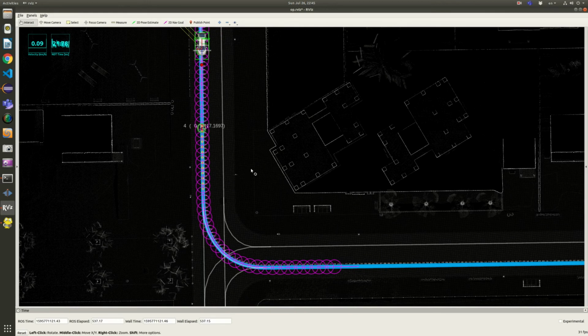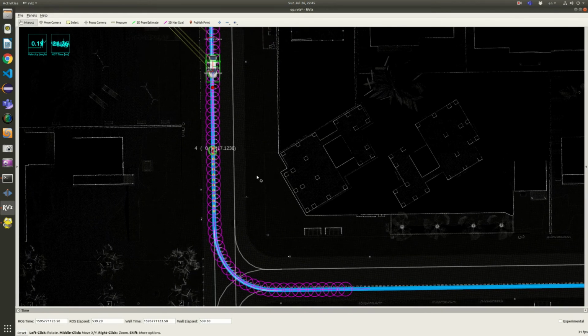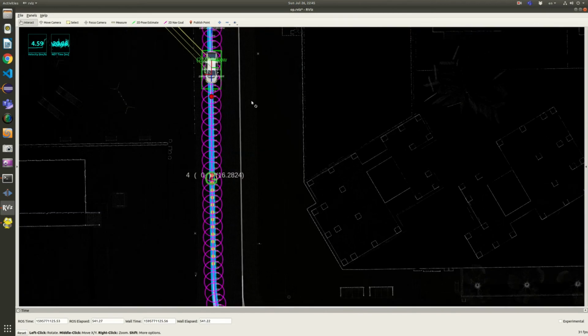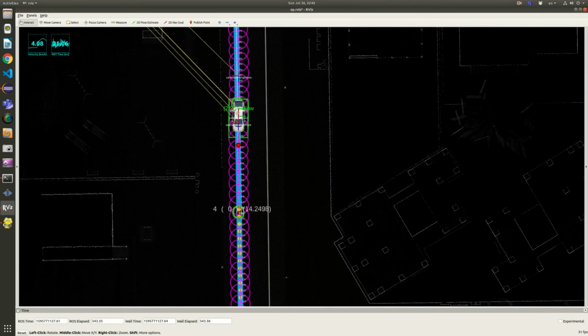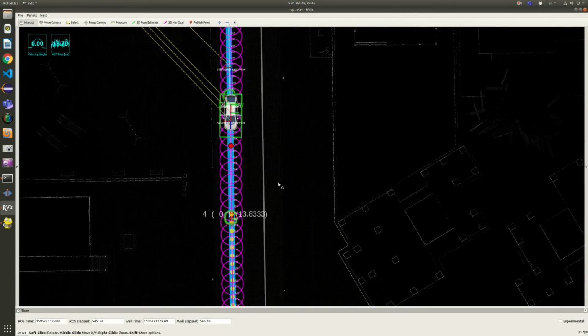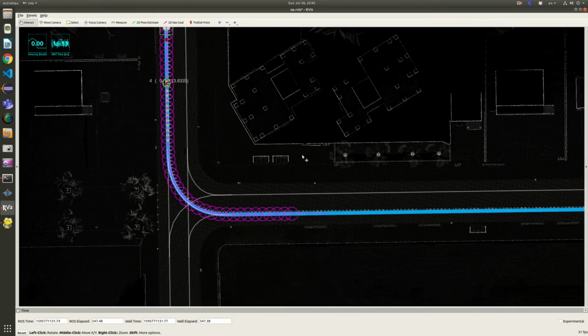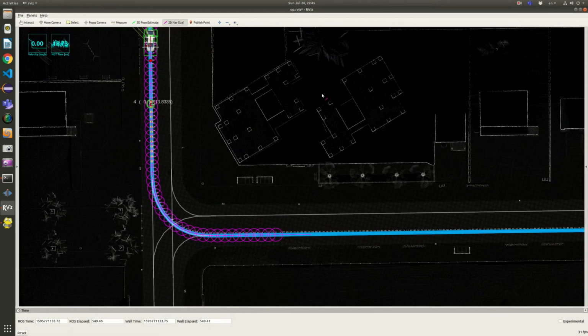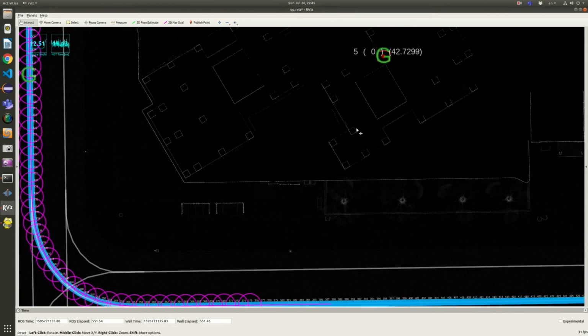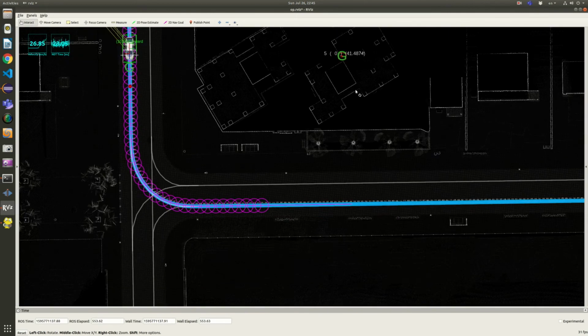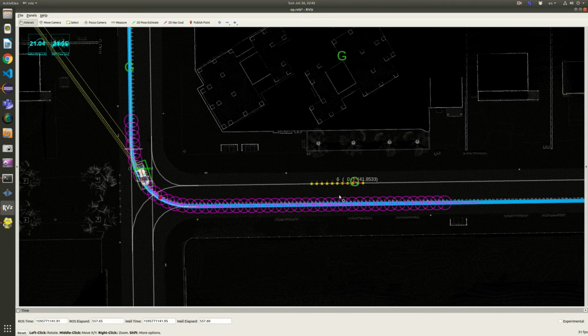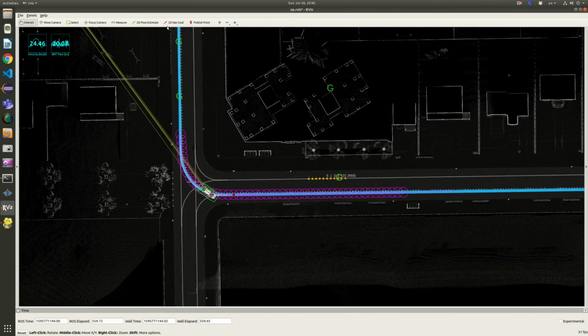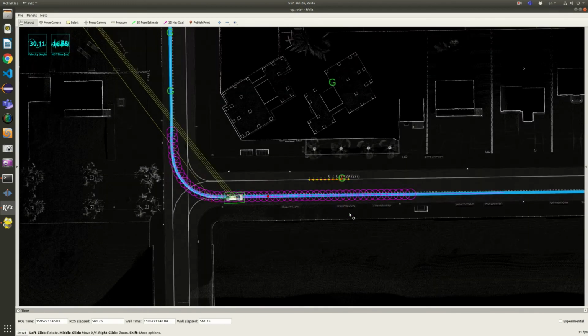Insert obstacle here, so the obstacle moved in front, the vehicle is still in follow mode. It tried to move as close as possible, and of course we can insert this anywhere. Here there is no lane, it's just an obstacle. We can insert it here, so we use this and insert it anywhere.